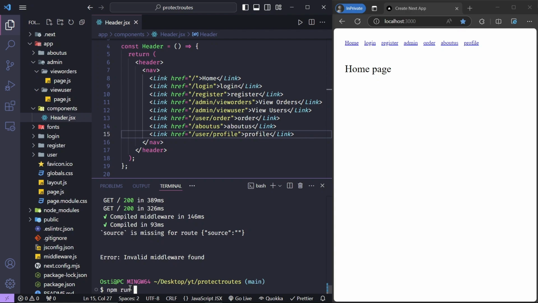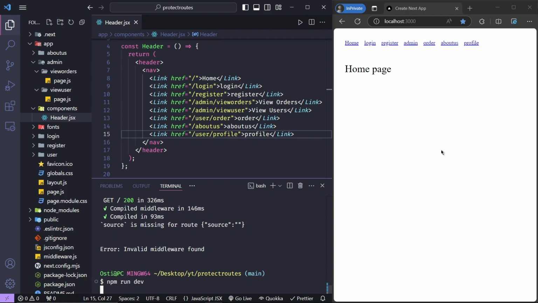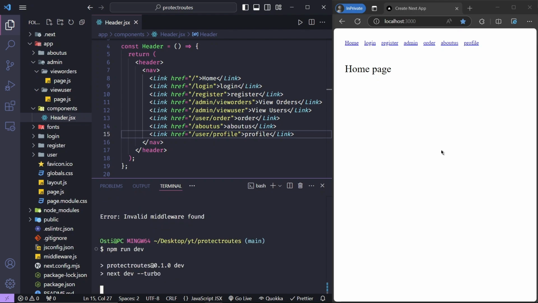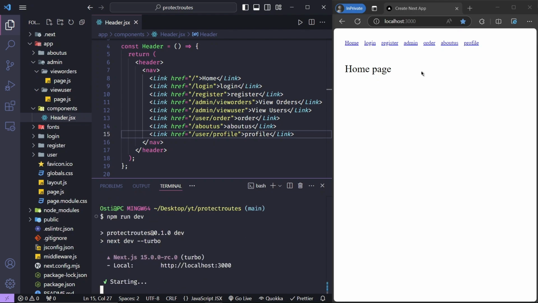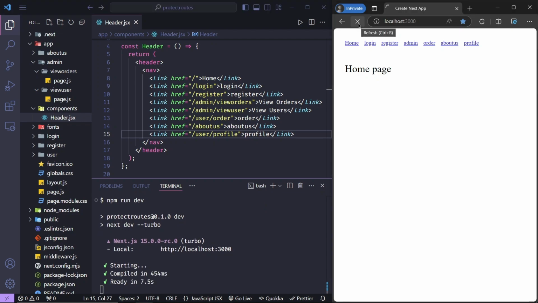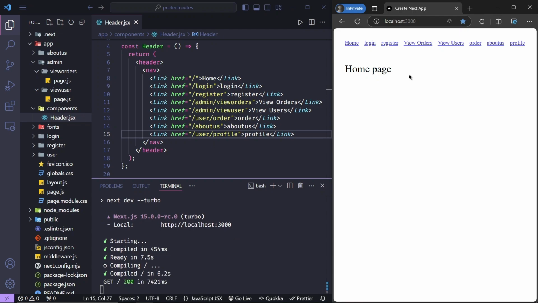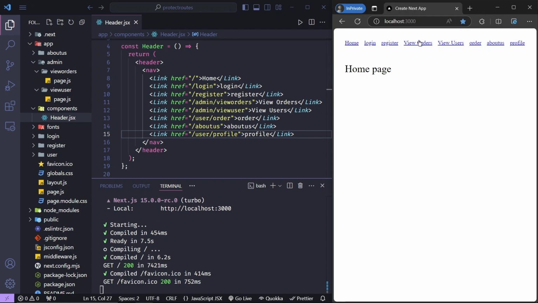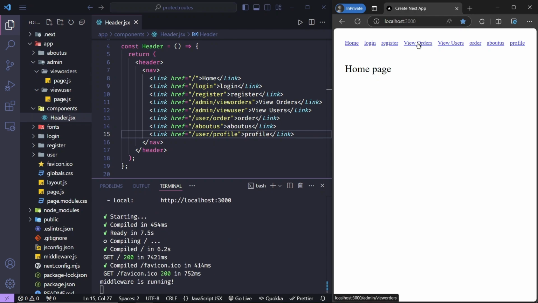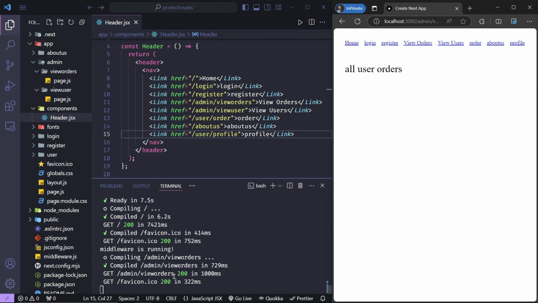Let's run our app. Refresh the page. Let's navigate to view orders. Middleware is running.